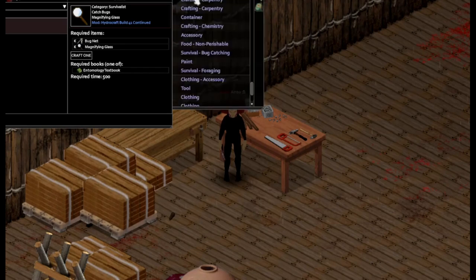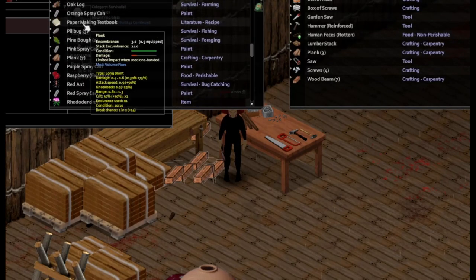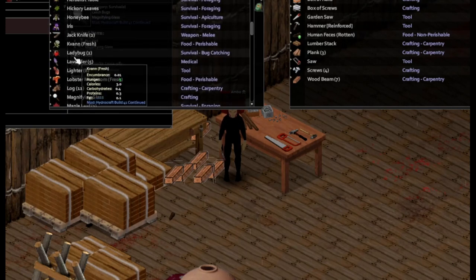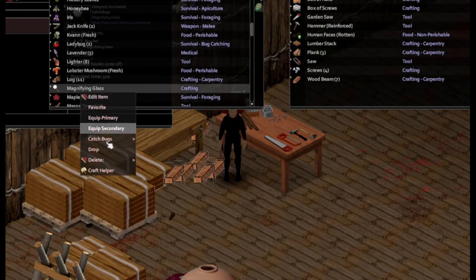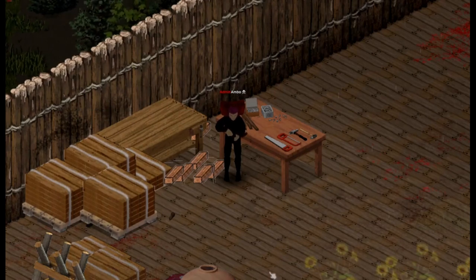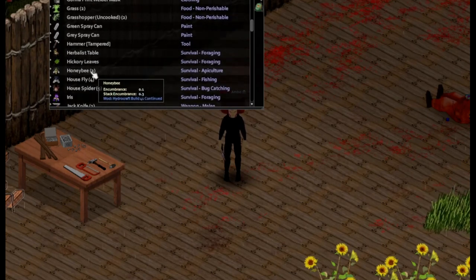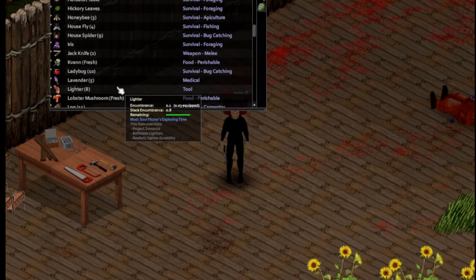If you hit craft one, it's just gonna do it one time. If you right click on the actual tool, you can select the option for all. And then your character is just gonna sit here collecting a bunch of bugs and stuff. So we have like a firefly, garden spider, grasshoppers, honeybees, houseflies, house spiders, that kind of thing, ladybugs.